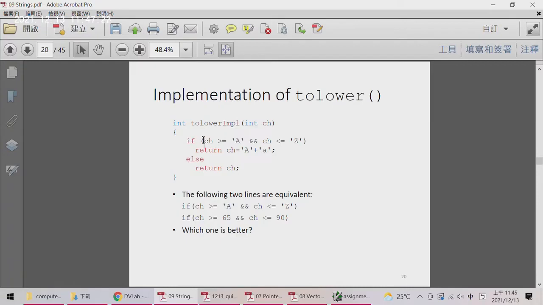We simply go to the else part and return the input as the output of this function.